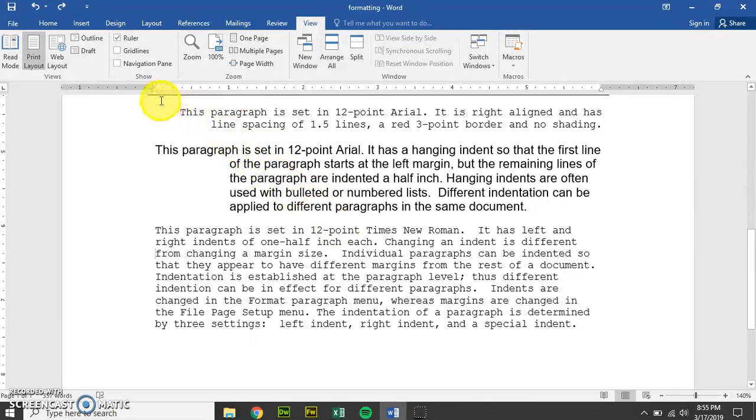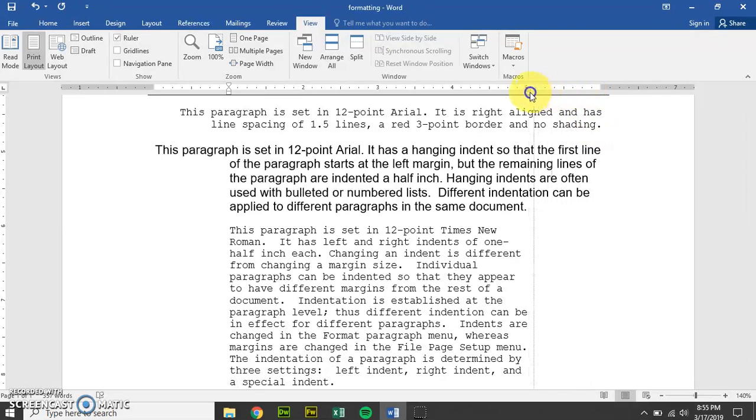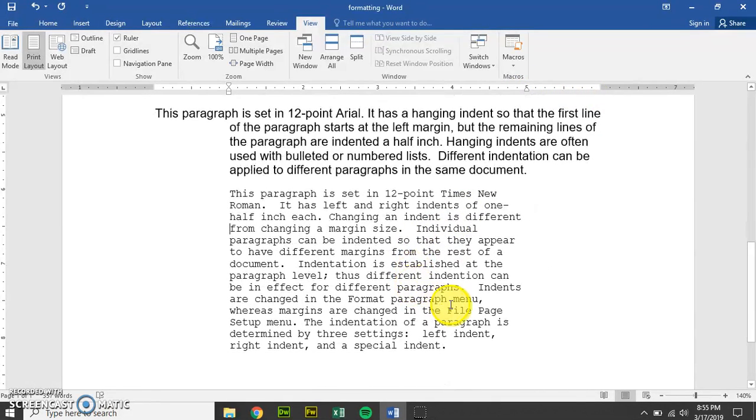Okay, so I'm going to undo, and what I'm going to do is I'm going to grab the bottom square so I move everything. Go to 1 inch, and notice I've got one over here to the right. Come in here to 1 inch. Now I'm good to go. Okay, just that easy, guys.